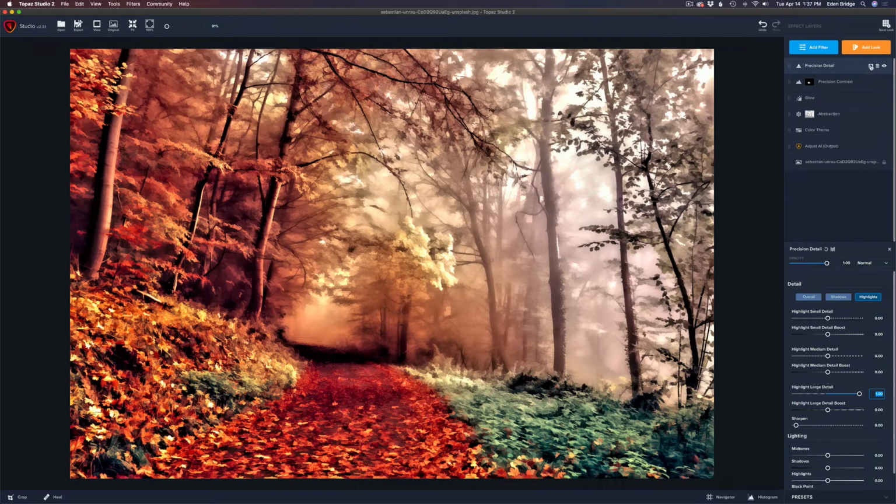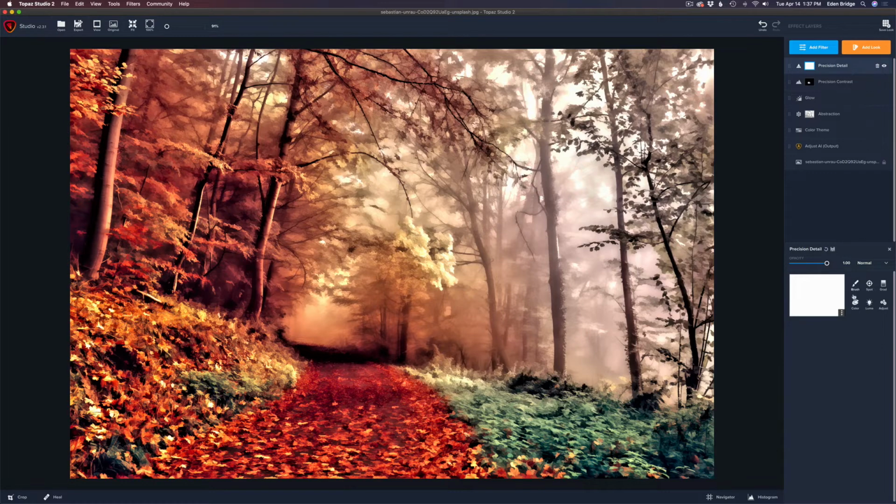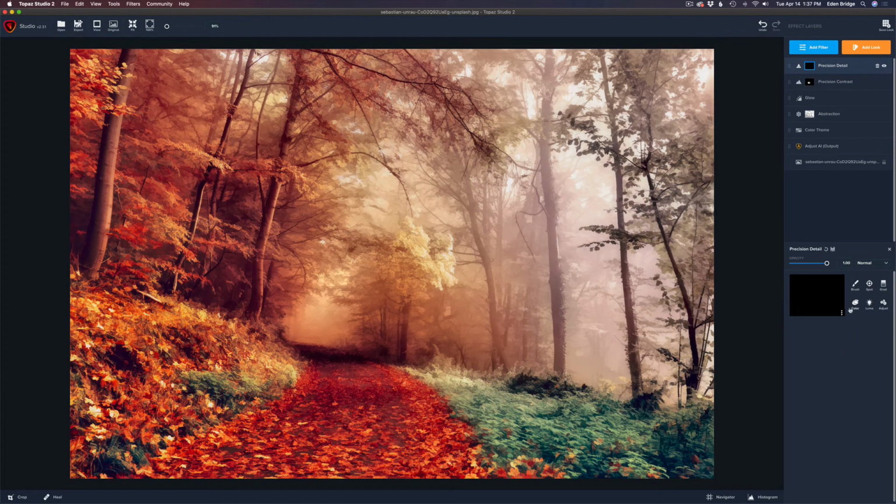And we're going to come up here and go to our layer mask. We're going to invert the layer mask, and we're going to just paint that little tunnel of light in there. So let's get a brush, and let's take our transparency. Let's maybe start it around 50, somewhere right around in there.